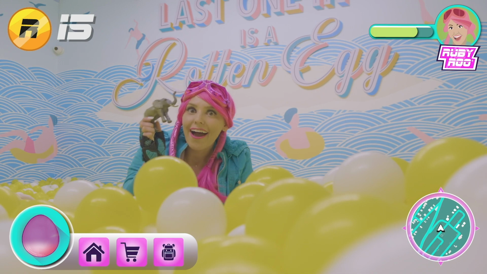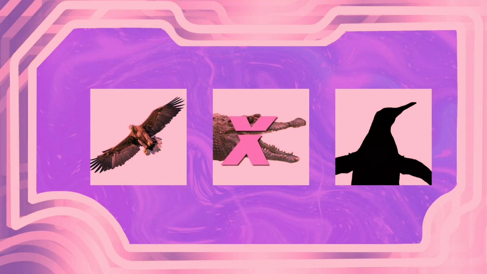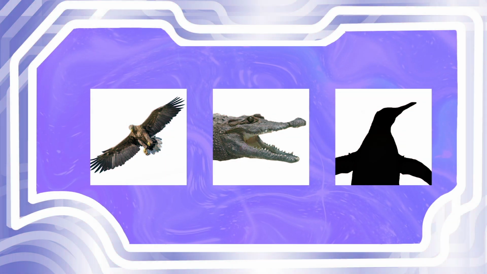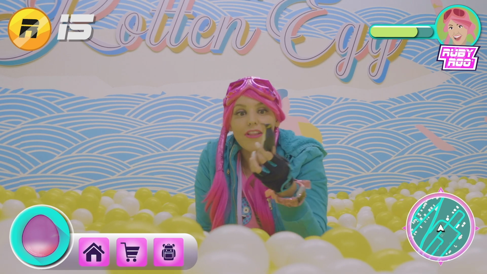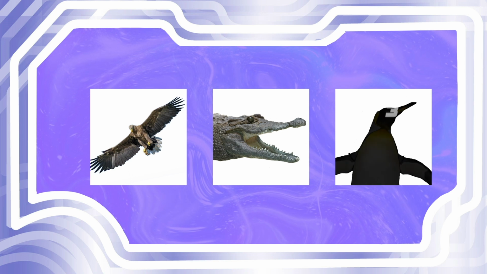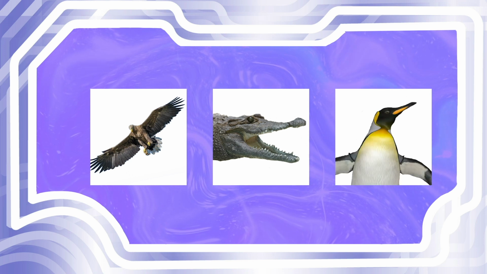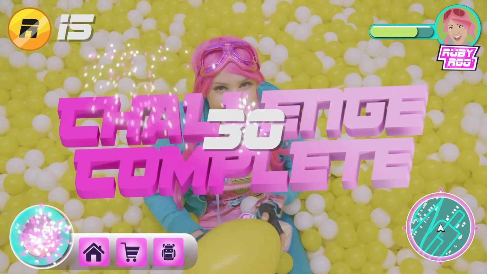What's this? An elephant? Oh, no, no, no. That definitely cannot lay an egg. What do I do? Okay, I need to find another one. A penguin. This is the emperor penguin, and they lay one egg. And the mom and the dad, they take turns keeping the egg warm. Yes, you did it! Challenge complete. Oh, wow. That was no yolk, but that was awesome.